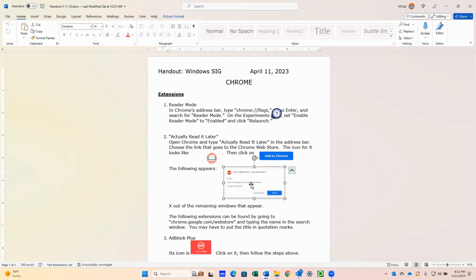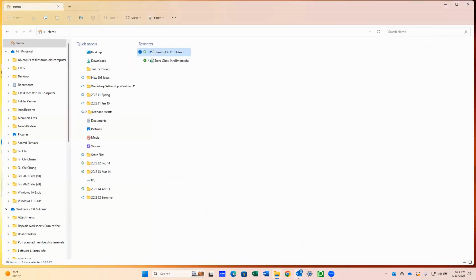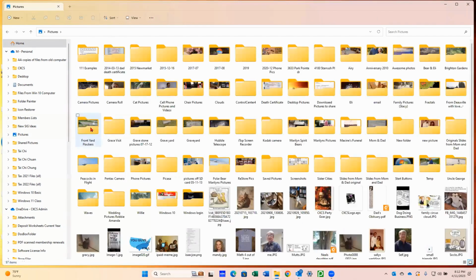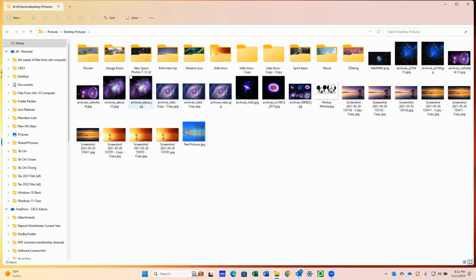But you don't have to use it here. Years ago, let me get rid of that and go here. I want pictures. Let's see if I can find them real fast. Desktop pictures. There they are, waves.